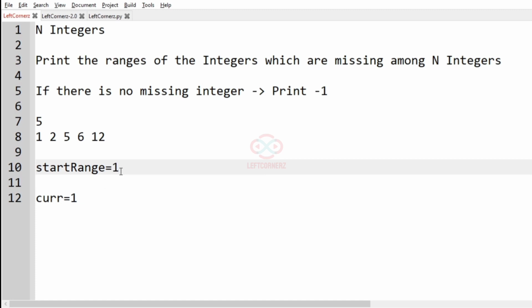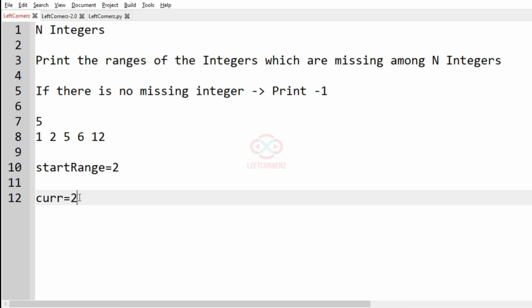Current and start range. If current minus start range is not equal to 0, it means that an integer is missing. So let us solve. 1 minus 1 is 0, so the start range will be incremented to current plus 1, which is 2, and the current becomes 2 here.